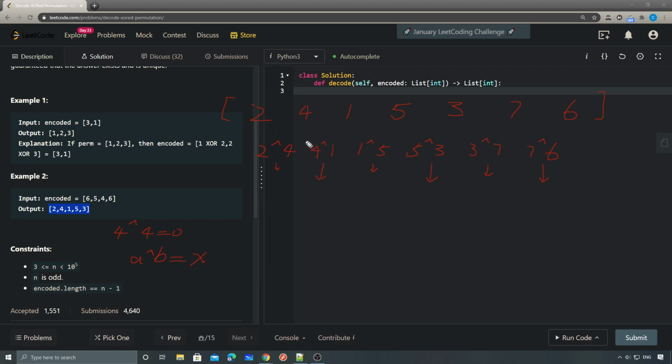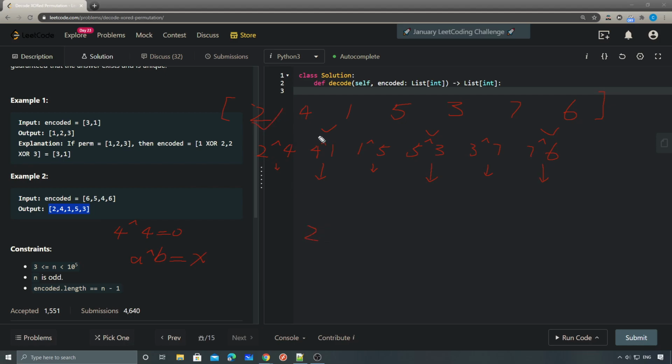Then that gives us a very clear hint. Let's say we take the odd elements here, and we XOR them, and then we XOR that with the total XOR of the original list. What will we have?